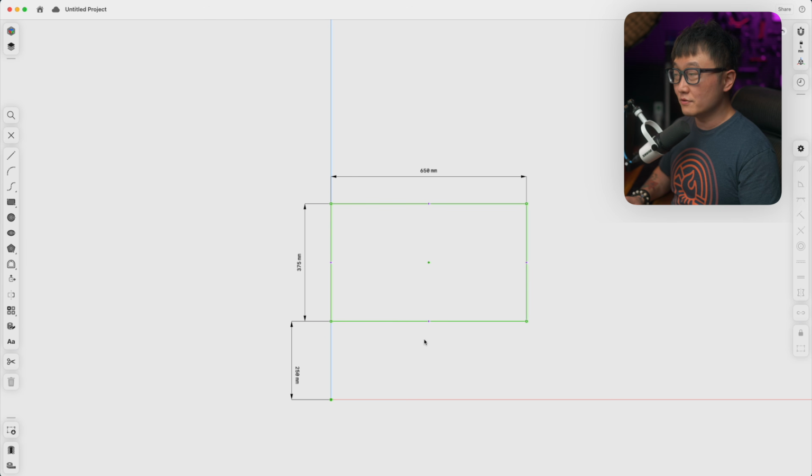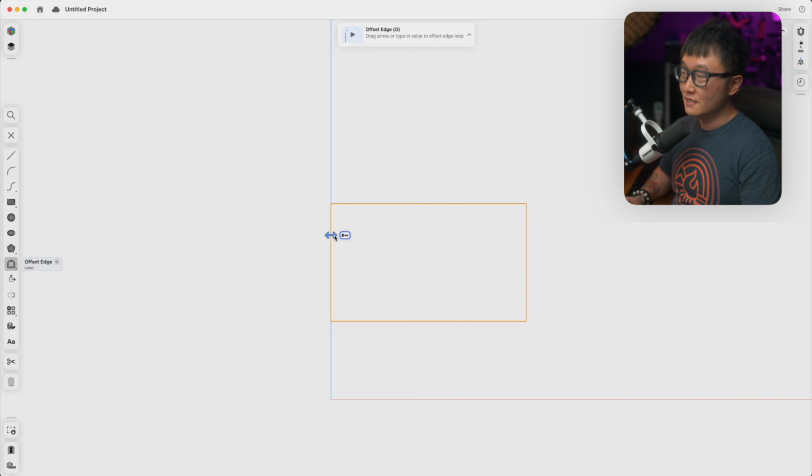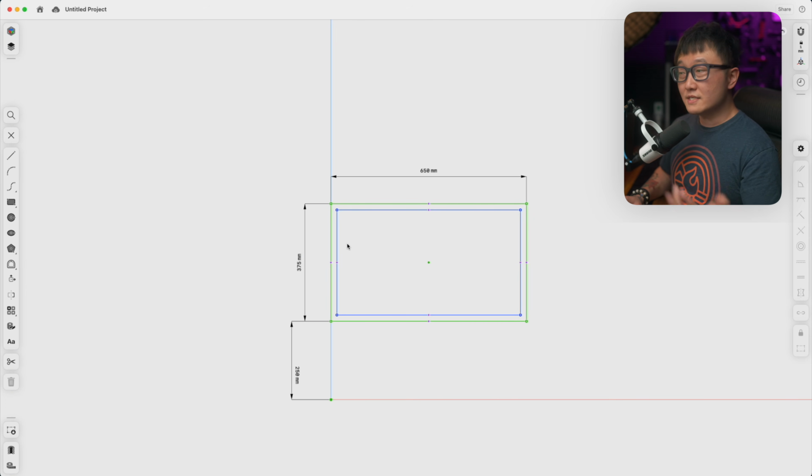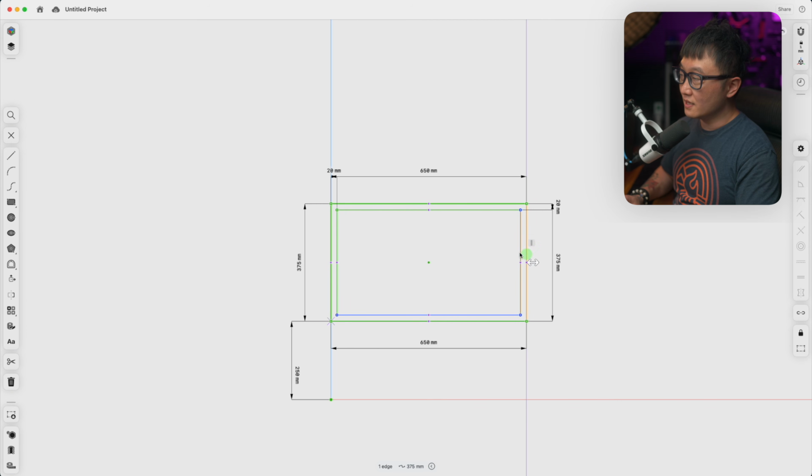Okay, so now that we got all these defined, let's go ahead and use the offset edge tool with loop selected and give the case some thickness. So we can just select one of these lines, and we're gonna pull that in 20 millimeters and click enter to set that value. So as I've mentioned in my past videos, when we use this offset edge tool, even though we define this to be 20 millimeters, that value isn't really locked down. So we still should come back and set these values independently like this. Then we're just gonna go around and do this for all 4 lines.